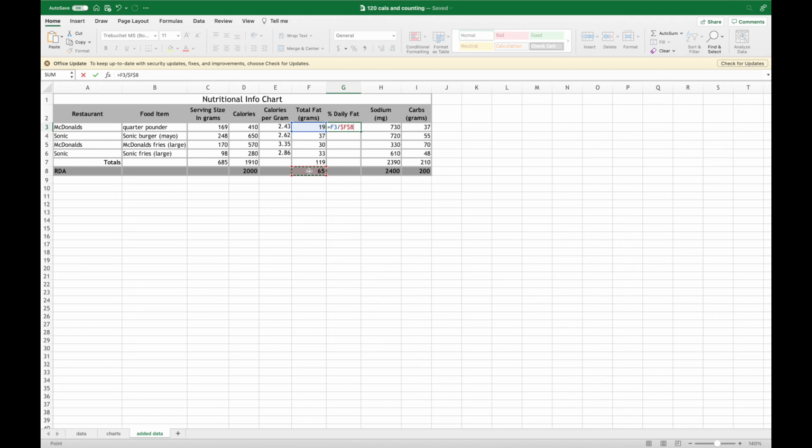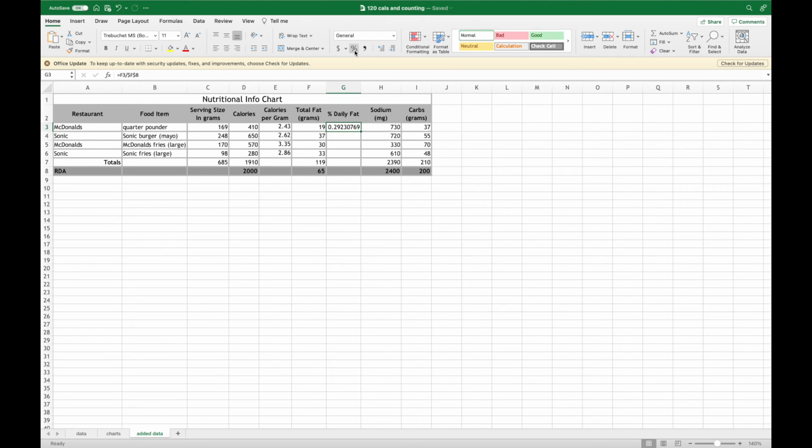Oh, F4, sorry. If I want to make that absolute, before I hit enter, I'm going to press and hold Fn and strike F4 at the very top, and that will make that absolute, and press enter.